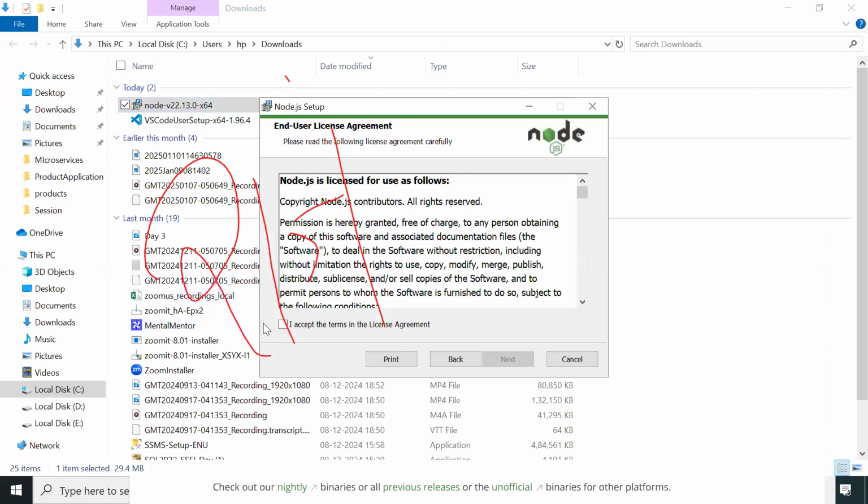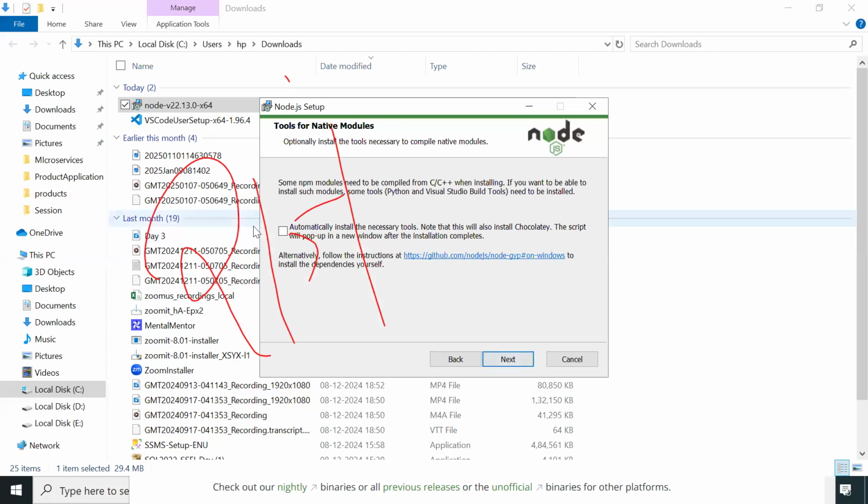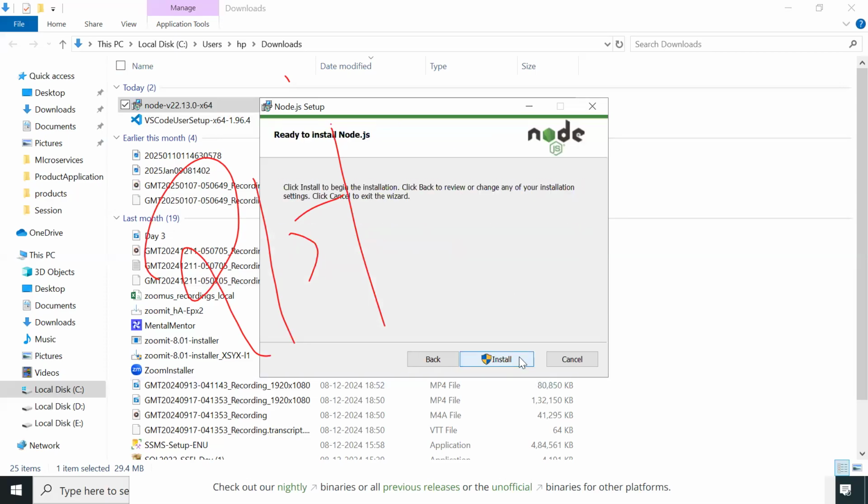Next, accept, next. Just keep everything. Everything will be installed in your local disk: documentation, shortcuts, everything. Click next. Automatically install the necessary tools, chocolate script. Okay, next, install. What will happen? It will install everything for you.